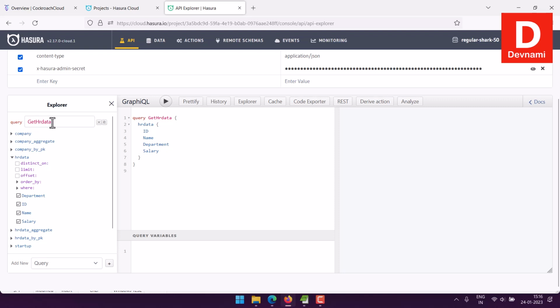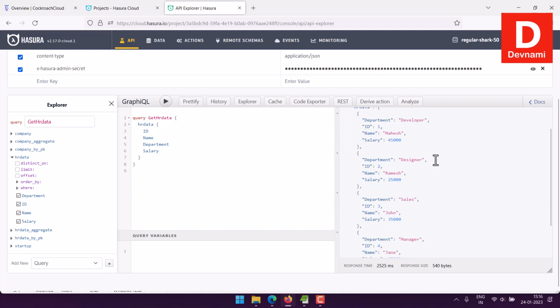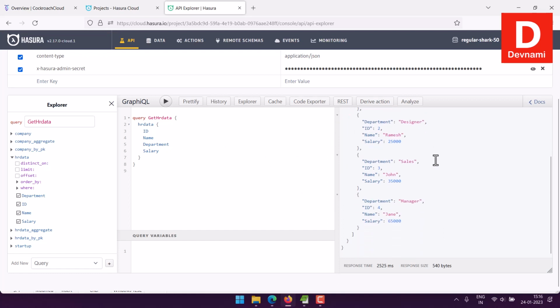So this is pointing out to our table name HR data, which has this field ID, name, department, salary. You can choose to add and remove those fields, right? If you click on GraphQL's play button, it will create a JSON data out of that, and it will show you within the output, right?